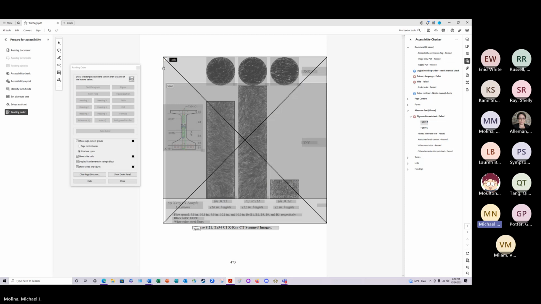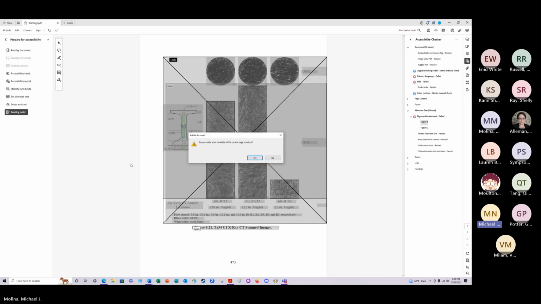And I'm always constantly concerned that if I'm reordering tags and deleting things, what's that going to do to my reading order? Another solution that I have used, and I put quotes around solution, is that I have cleared the page structure and then just drawn a rectangle around the entire thing and labeled it as a figure and gone from there.